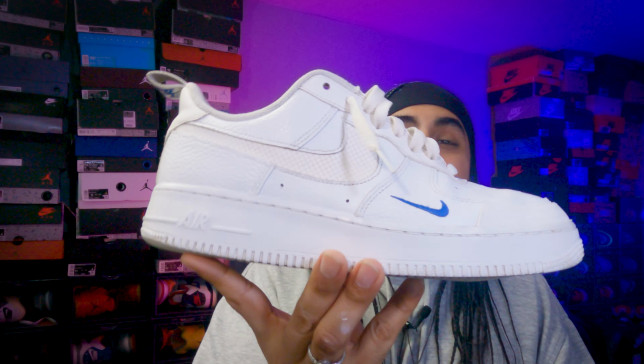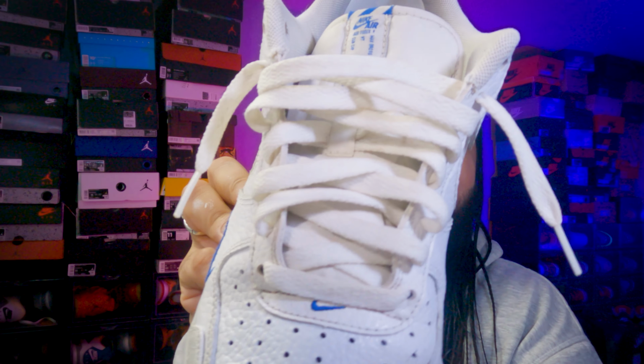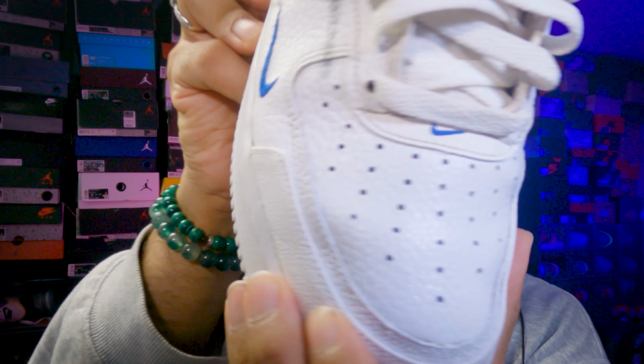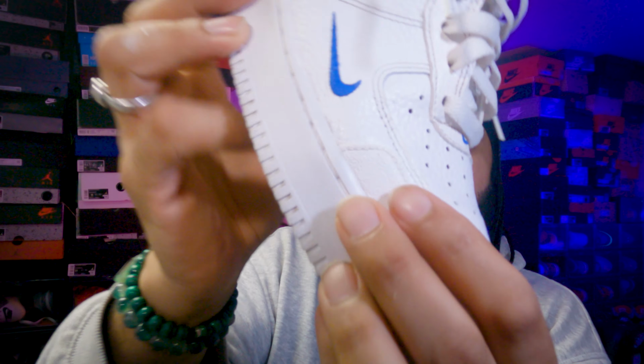And as you can see, guys, I've now cleaned the sneaker. I've put some life back into this sneaker, and this is what it looks like. As you can see, all sparkling clean, white new laces, tissue paper in to keep the form. It's got no creases on it, or little creases, but not a lot of creases like it did before.